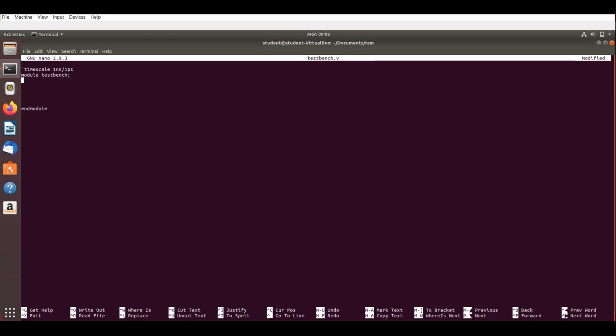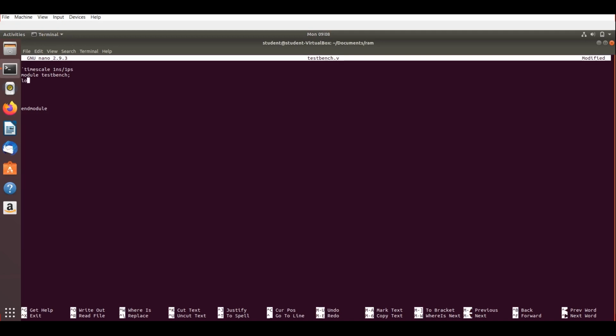So here we'll now declare the inputs and the outputs which we put there. First of all, this is a test bench. We'll write localparam. This localparam will be the period, which is how many nanoseconds it will take for the clock to rise or to drop again.